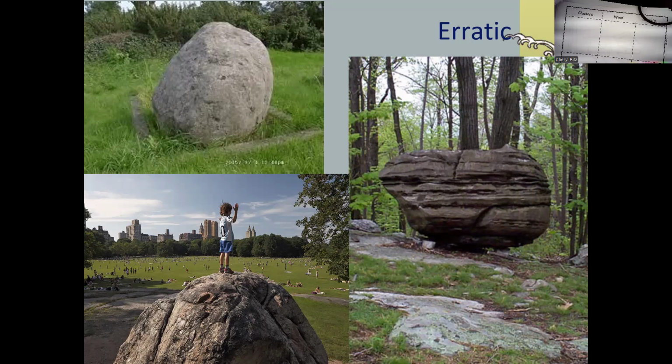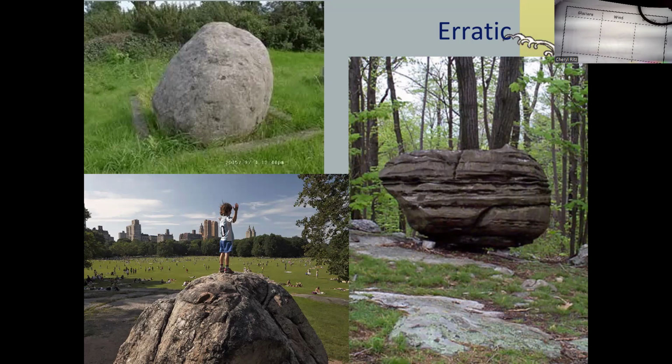Does an igneous rock belong just sitting on top of sedimentary rocks? Did it come from the rocks that are right there? This came from somewhere else. Where do you think it came from? Which way was the glacier moving, you think? It was moving south. It came from Canada, and this rock got pushed down into New York City. This again is proof that there was a glacier once in New York City because this giant igneous rock does not belong. It's erratic.